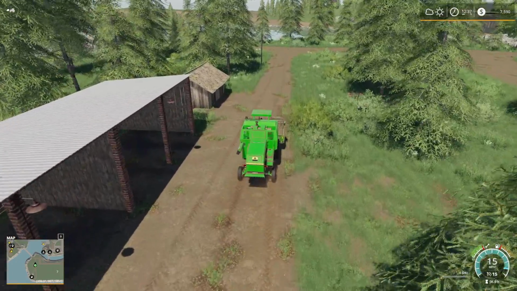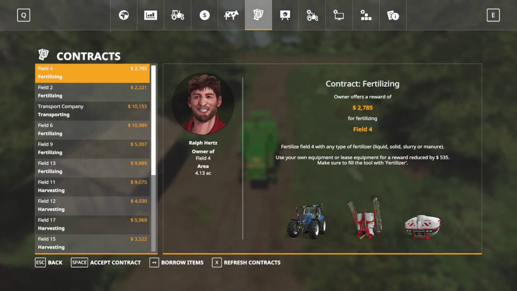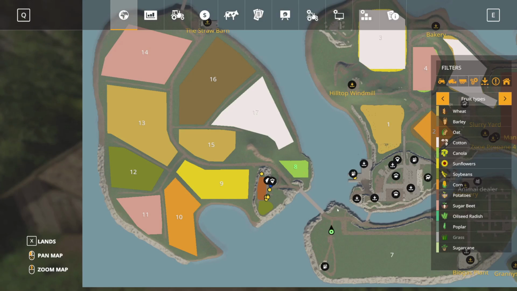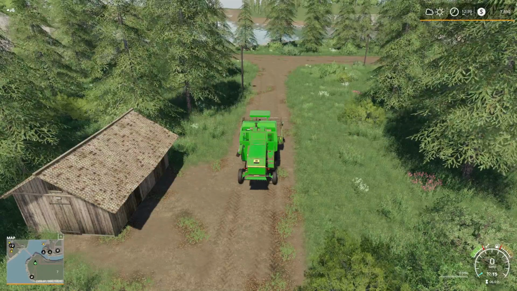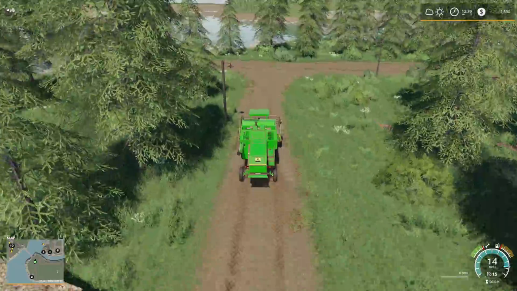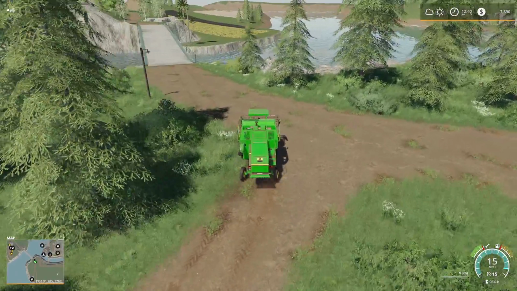What we will do is we're going to pick up a contract over on field 15. I did take a look at it. Field 15 is only 5.8 acres. Our area for land on field 8, I think, is 3 acres, and there's probably only about 2 acres that are harvestable. So it's about twice the size of our field.